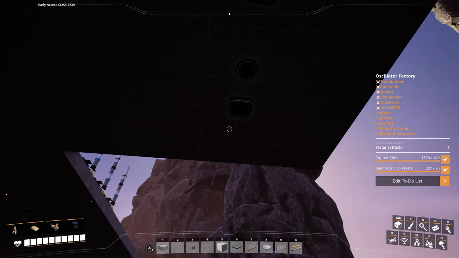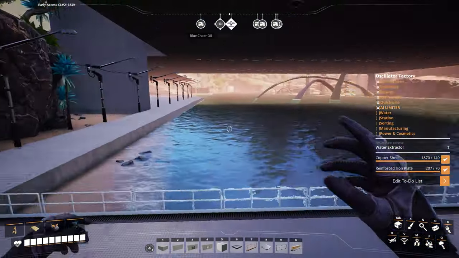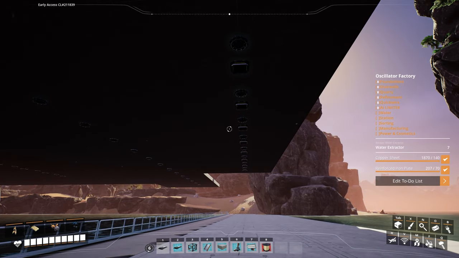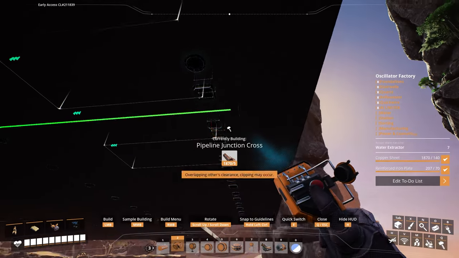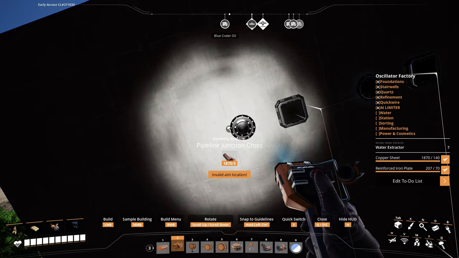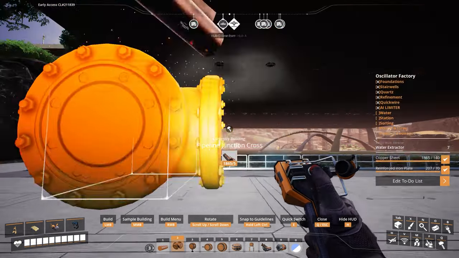Now, this first set of refineries, I think, just requires 120 water, which is just one extractor, so it should be pretty easy. Now, in order to line these up nicely and make it look somewhat decent, I'm going to grab the pipe junction crosses and look at where we're at relative to the foundation and then bring this down and just line it up a bit further back.